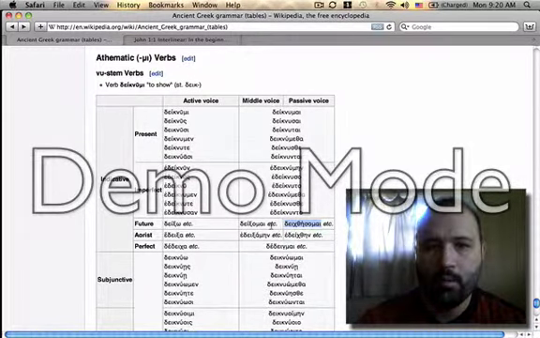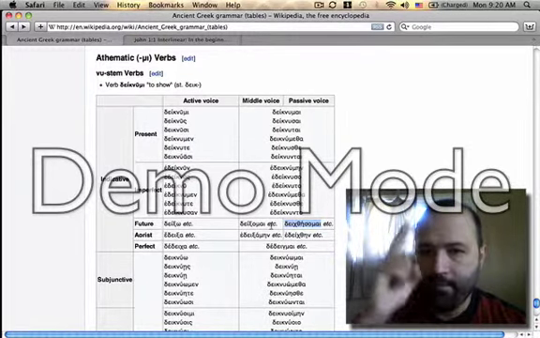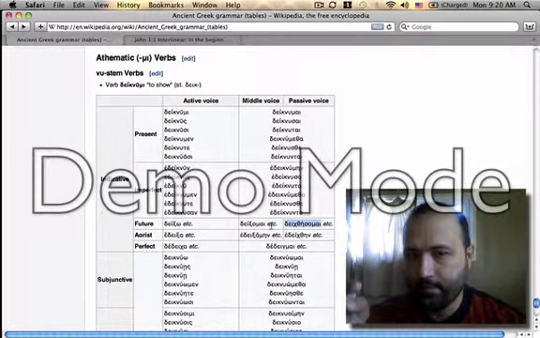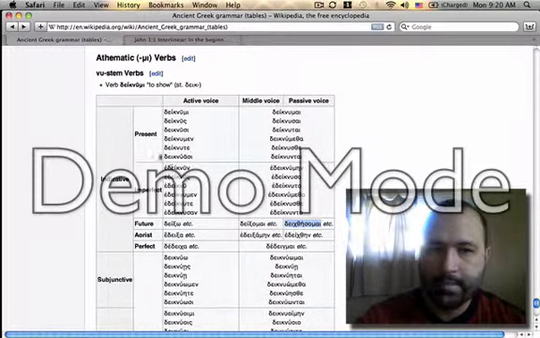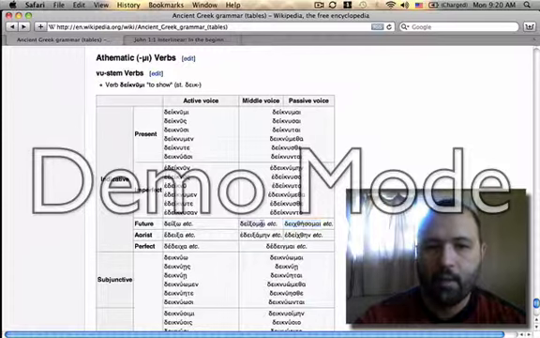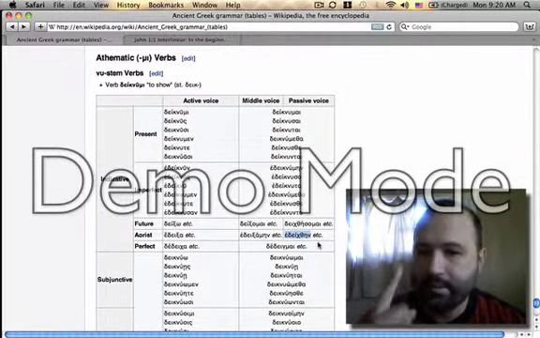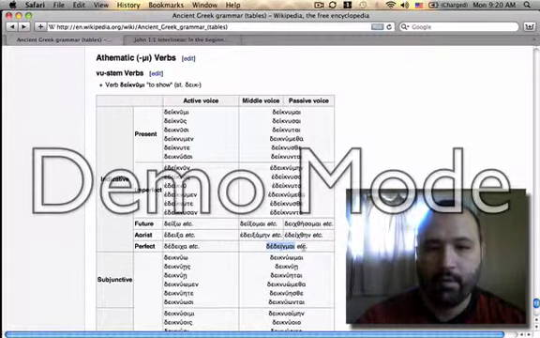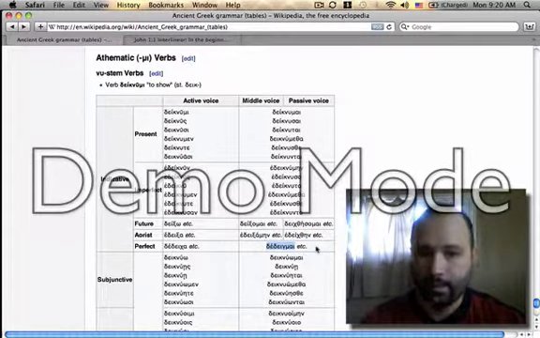Note this now. Verbs that are active that have a middle voice and a passive voice are going to look the same again in the present and in the perfect. In the future, they're going to look different. Note this. This is very key. In the aorist, see this right here? They're going to look different. For example, edeixamen in the middle. Look at the passive, edeichthen. It's different. In the perfect, dedeigmai, they look the same.